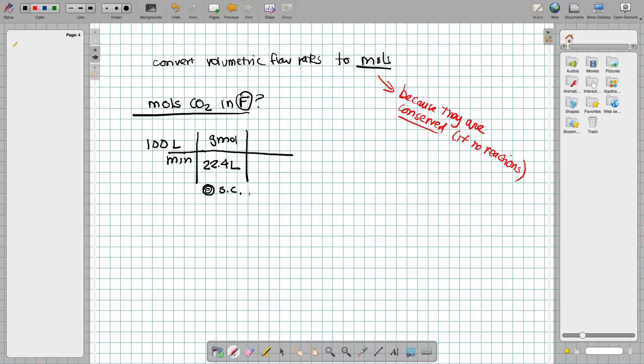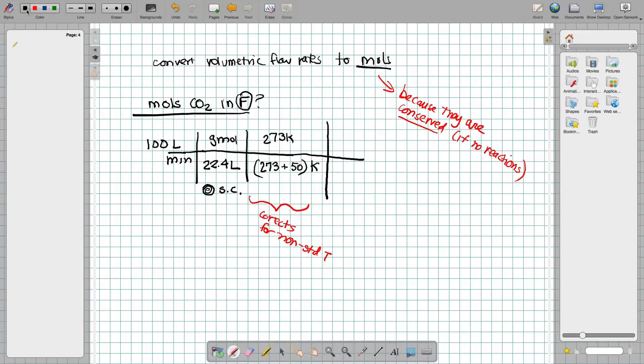So what you can do is think, well, if 1 gram mole of an ideal gas at standard condition occupies 22.4 liters, then if it's warmer, it'll occupy more volume. So we want to multiply by a ratio of the actual temperature to the standard temperature. And since we know that the relationship between volume and moles should go up, because the temperature is warmer than standard, we can very quickly realize that the standard temperature needs to go in the numerator, actual temperature in the denominator. This corrects for non-standard temperature.